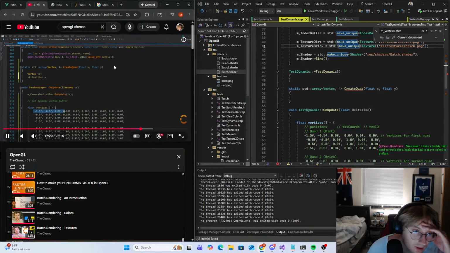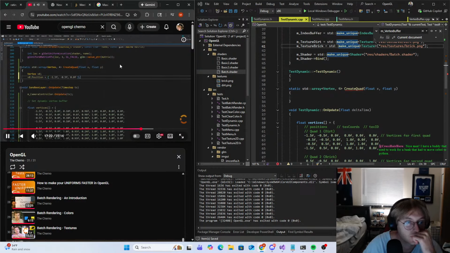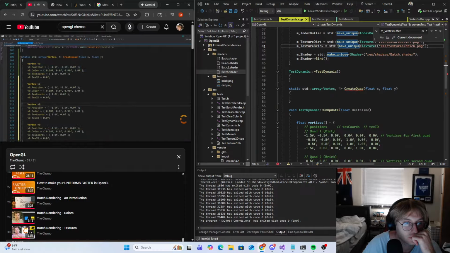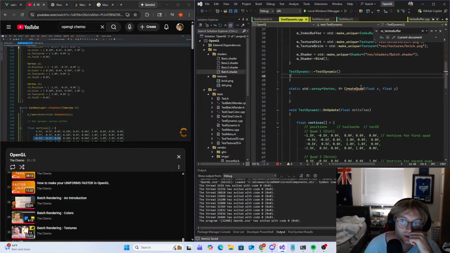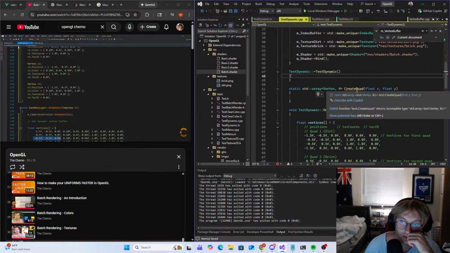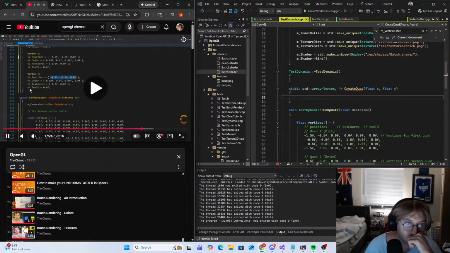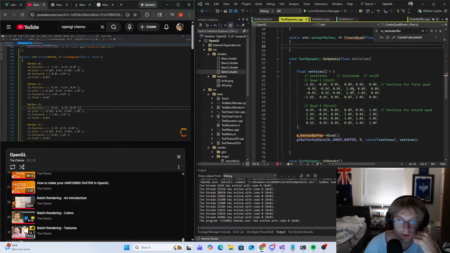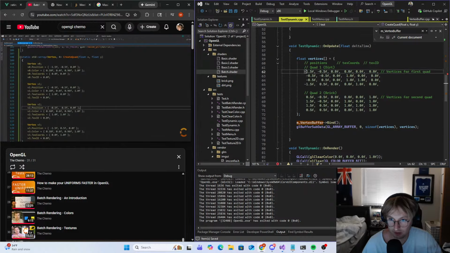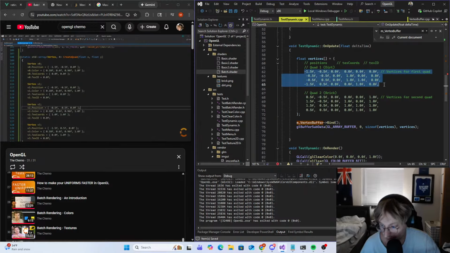Let's go ahead and just copy this stuff to begin with, because this will take a little bit of time. In fact, what I'm going to do is just fast forward through this as I copy all of this data. Okay, so he's putting in the data in here. Returns an incomplete type, so I think we actually have to return something here, and simply put them into the relevant vertex. So he's creating 4 vertices here. So here we have 1 quad here. So we need 4 vertices as well.